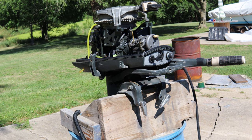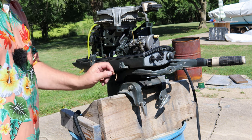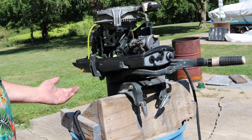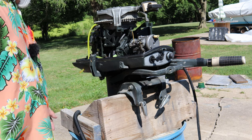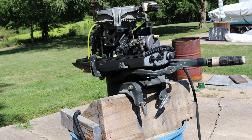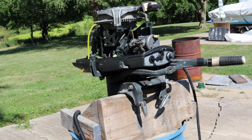Now, I had to transfer the motor to my barrel here to test it out, because this particular type of motor doesn't work with muffs. You can buy a special attachment that goes on the bottom if you want to run it with a garden hose, but I also find it just as easy to stick it in a bucket of water or a small trash can or anything like that. You can put a small trash can behind the boat and just give it a test.